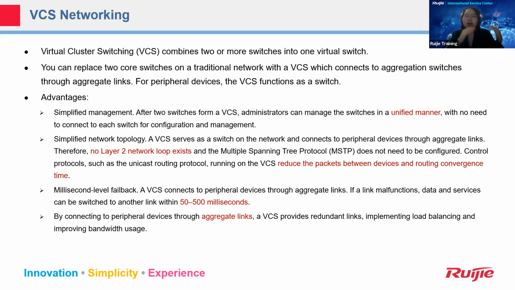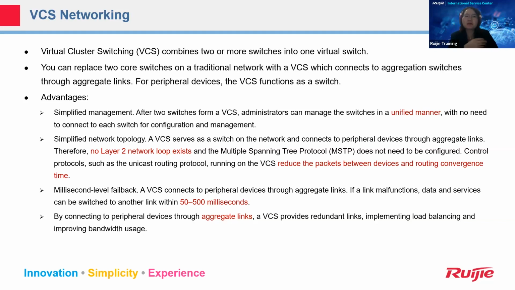Another one is the basic feature. If an active link or an active device is broken, we can detect the failure as soon as possible. With VCS, detecting the failure and switching over takes 50 to 500 milliseconds, so it is very fast. Between them, you can provide a link we call VCL, and for the VCL you can also use an aggregate link. And between the core switch and the distribute switch, if you use VCS to make two switches become one, then you can use an aggregate link so all the links can work at the same time. So these are the advantages if you deploy the VCS in your network.